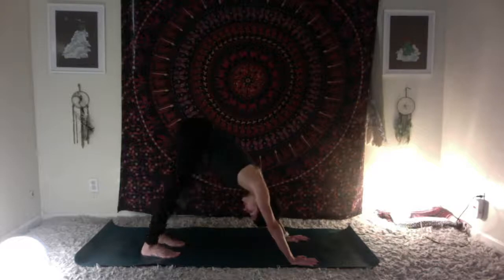So if you're feeling like your legs are having a hard time stretching out here, then you can walk them further away. So the further your feet are from your hands, the deeper the stretch in the shoulders. The closer your feet are to your hands, the deeper the stretch in the backs of the legs. All right, we got one deep breath here.